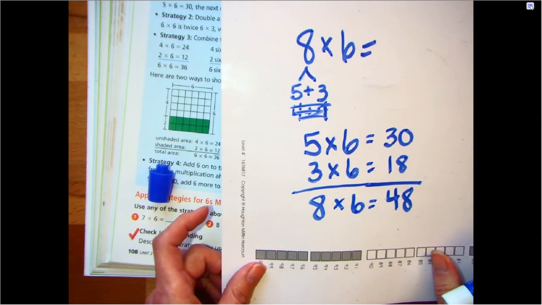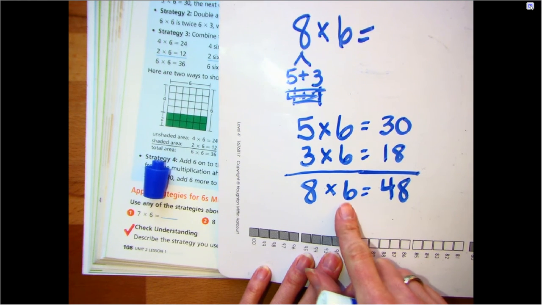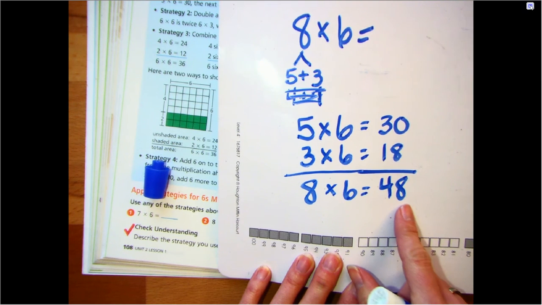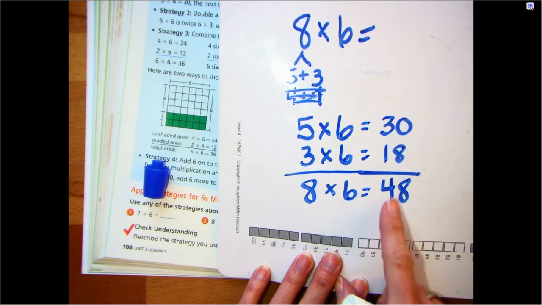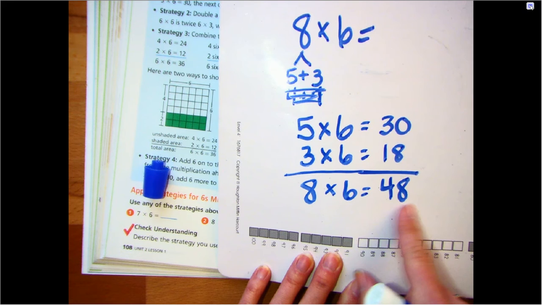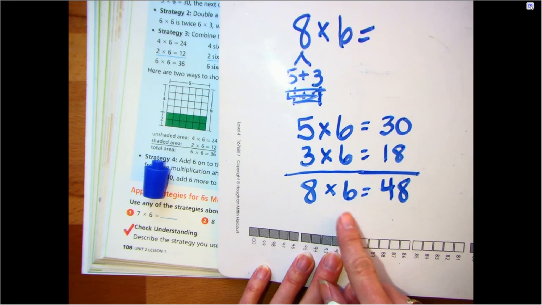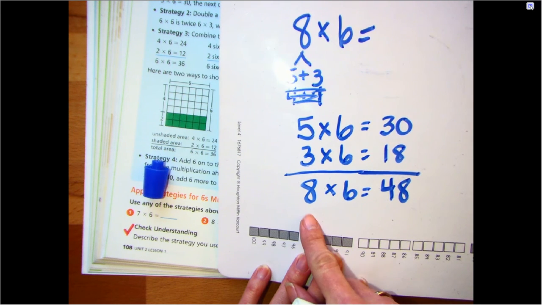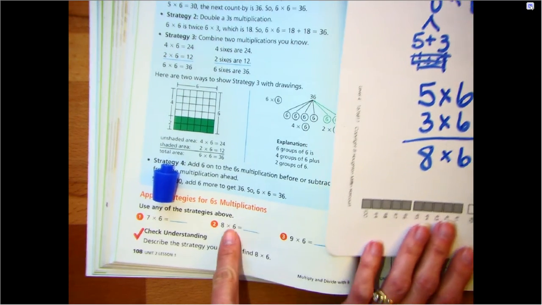Now, here's a fun little rhyme. I learned this when I was in school. 6 and 8 went on a date. They came back as 48. Can you remember that? 6 and 8 went on a date. They came back as 48. So they got married and now they're 48. It kind of rhymes. It's kind of corny and hokey, but if you can remember it, it will help you remember, right, your 6s and your 8s at the same time, right? So for number 2, you're going to write down 48.